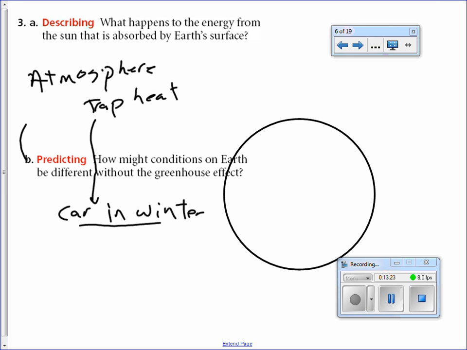So in our atmosphere, we have what are called greenhouse gases, and if there's too many of them, then it will trap more heat. But if there's none at all, that's obviously a problem too. And so the greenhouse gases are, anybody know? Carbon dioxide is one of them. Carbon monoxide. Water vapor is actually a greenhouse gas. So there's a number of gases, but if there's too many of them, it does cause a little bit of an overall heating. And we'll get into that a little bit more when we talk about climate change.